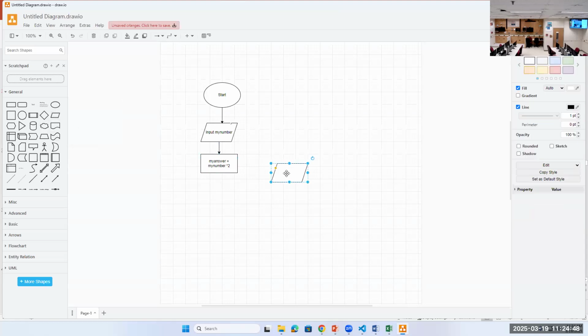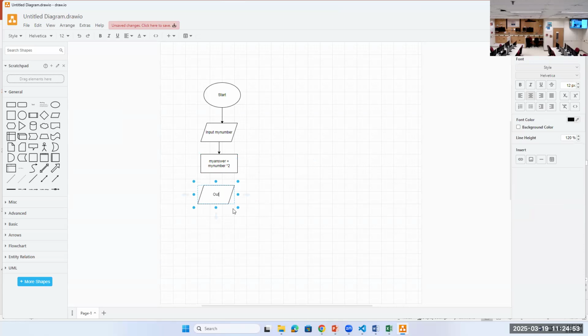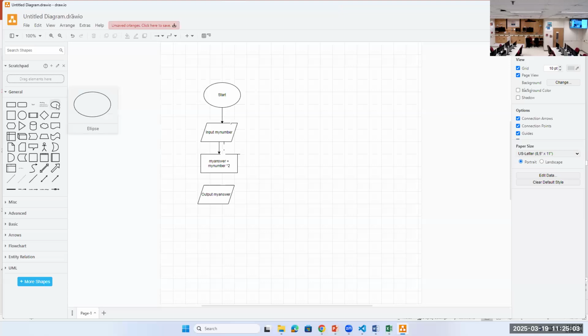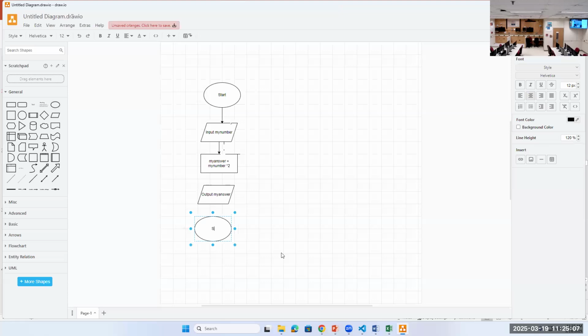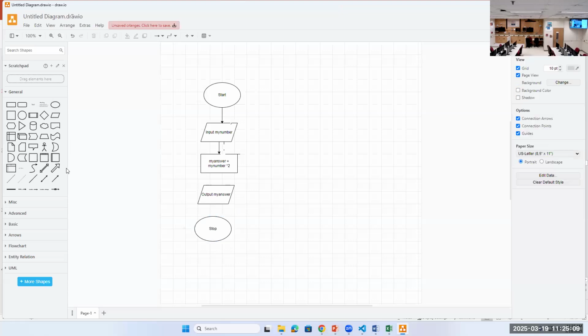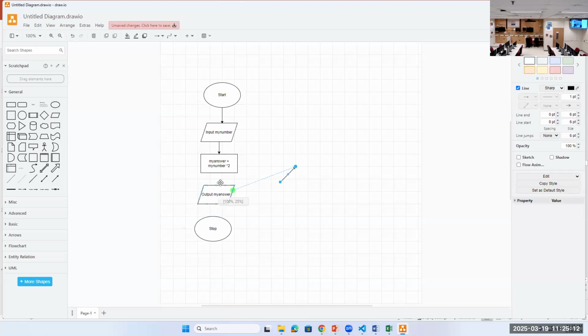You click the link here, and we do the output. If you just want to print it out, my answer here. Okay, and that's all, I'm done with my program. I need to stop here. So I put the stop, and again, I need to connect them together by the arrow.